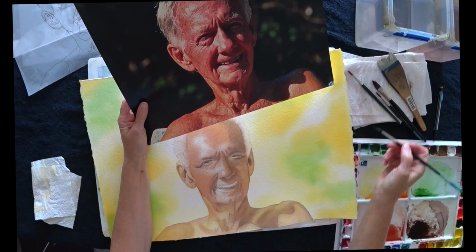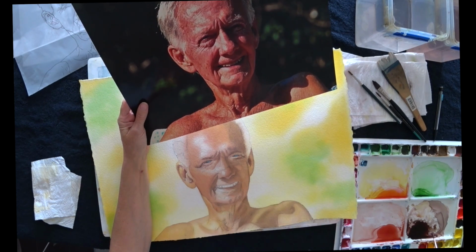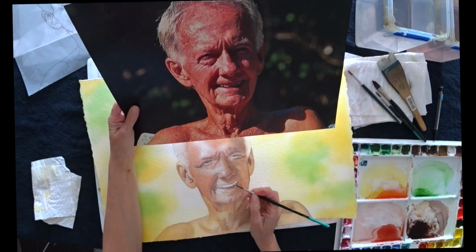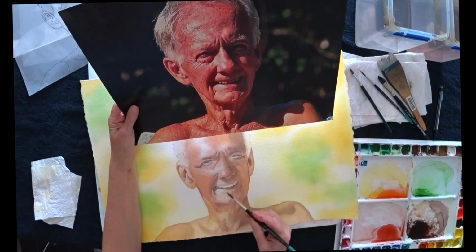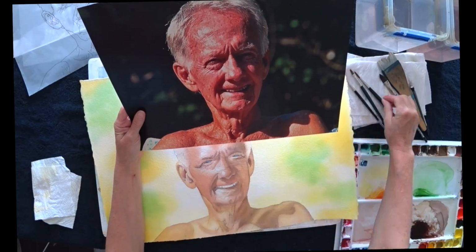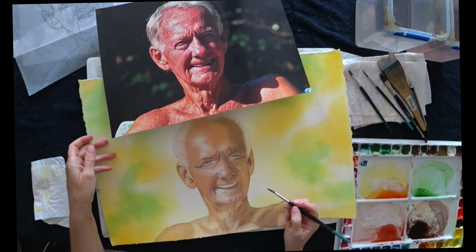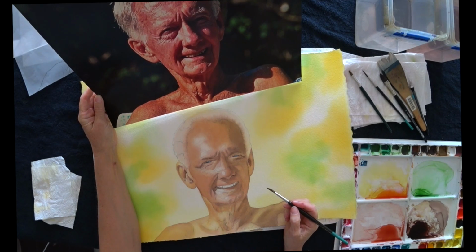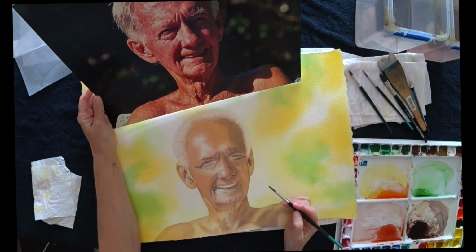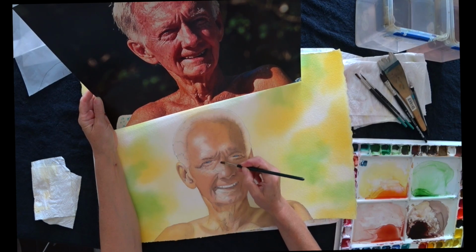So I'm going to go ahead and wet this mouth area again. Woody has got such a big smile. I can really see Woody's character coming through. It's lovely to see. It's nice highlight work through here.